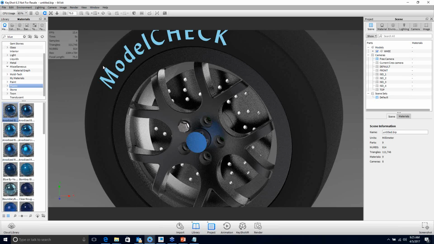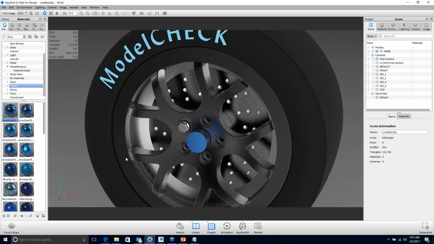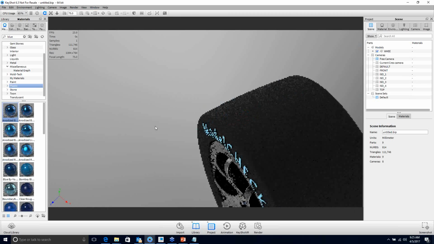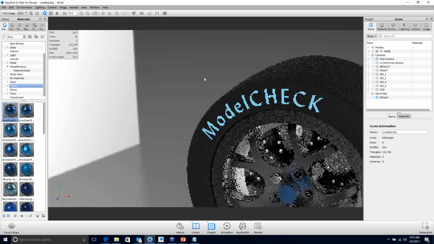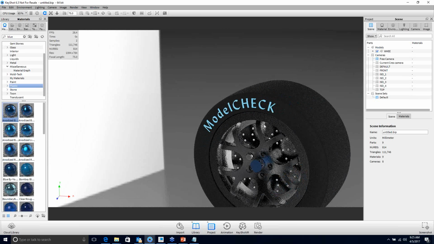One of the things I can do is right click over here, and there's this option that says look at, right? That will set that point as my new quote-unquote sun. And so now any way I rotate my model, it's rotating about that particular point that I just selected as my look at point.